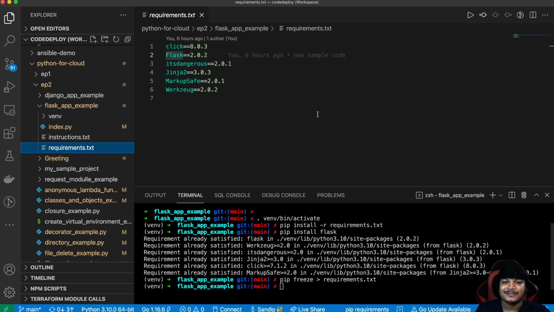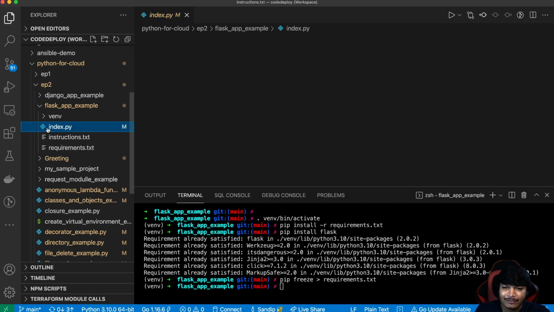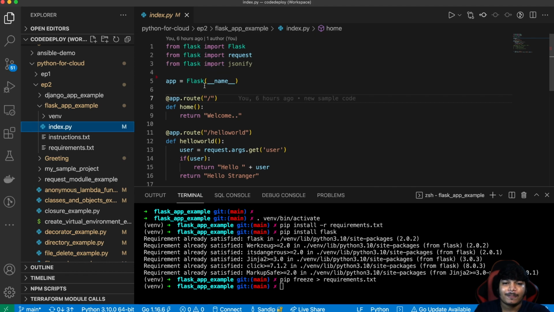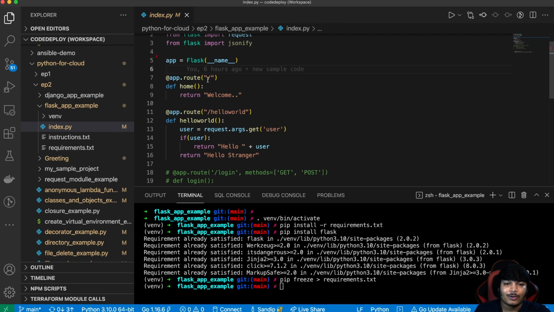That easy, right? Okay. Now that all dependencies are installed, to run a Flask application we can simply run a sample Flask app. And I have this particular sample app inside the index.py file. There you can see I'm importing Flask from flask. We are importing request. I'm using the JSON file. I'm not utilizing it in this particular project, but in a future project I'll definitely be utilizing this. Then I'm defining app equal to Flask, then __name__. Okay. Now we're defining the routes here.